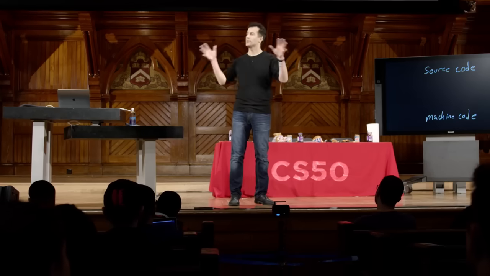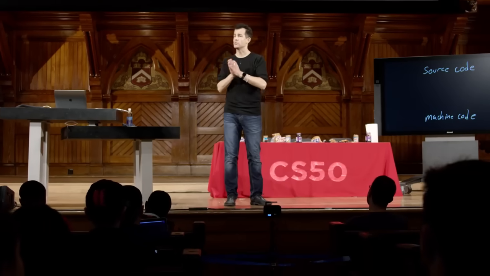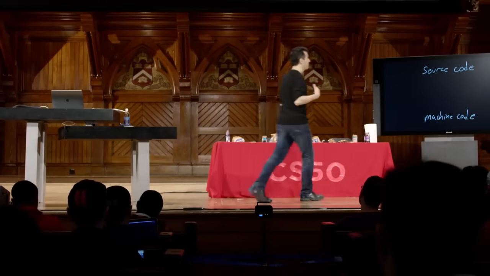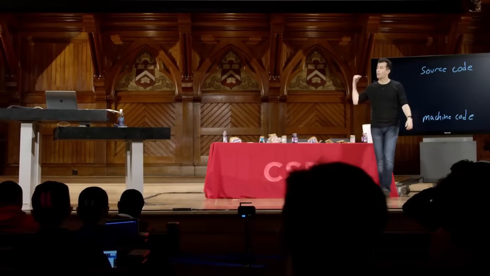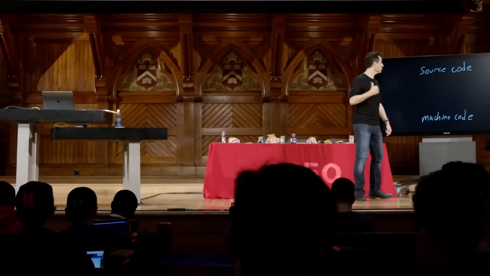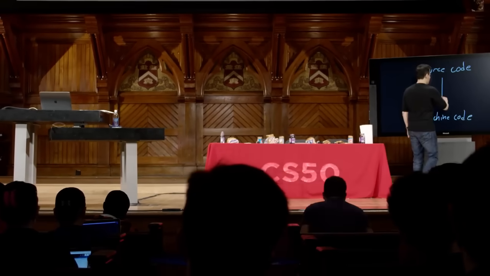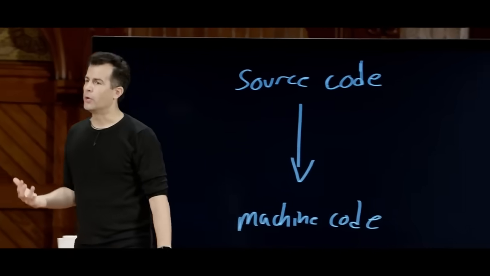How does a machine know what zeros and ones to understand? Well, that's the whole reasoning behind having CPUs, central processing units, the brains of a computer. They are just hardwired at the factory, so to speak, at Intel's factory, to understand certain patterns of zeros and ones. But the point for us now is we need to take source code, like the C program I wrote a moment ago that's supposed to print hello world, and somehow convert it to machine code.